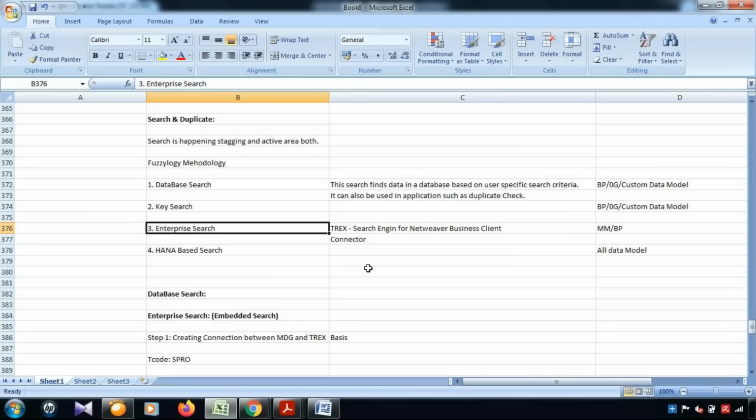a search template. Search template is something you can understand as whatever data you are creating, inactive, active, whatever data you are creating or updating, the search template is taking an image of those records.